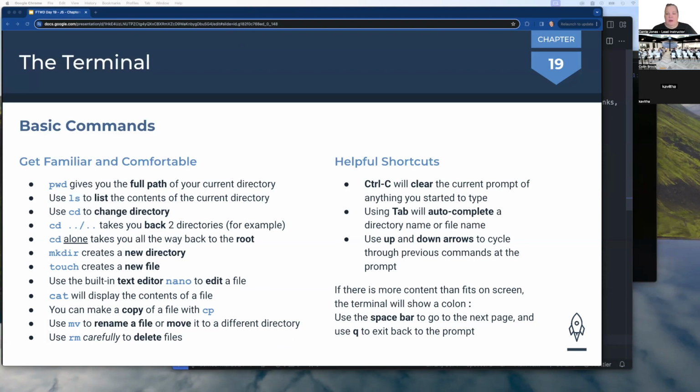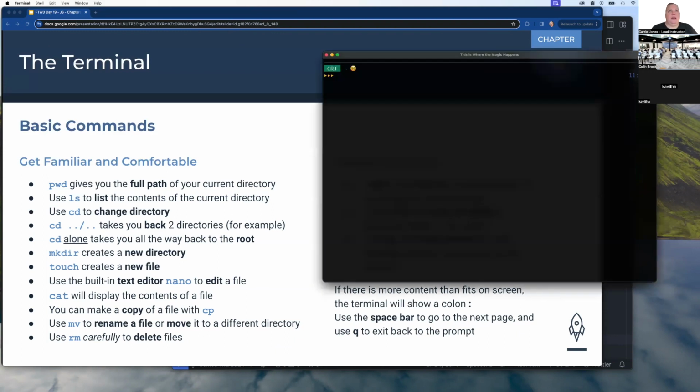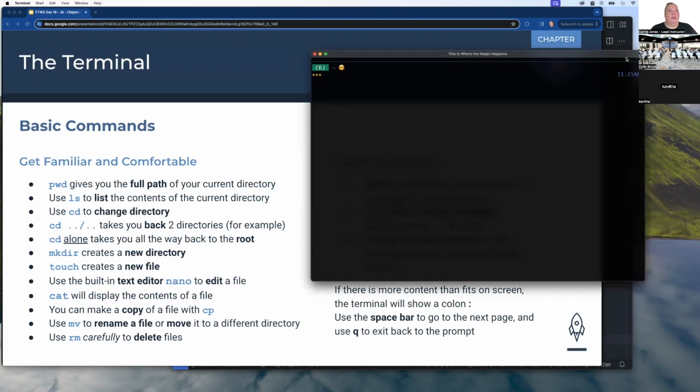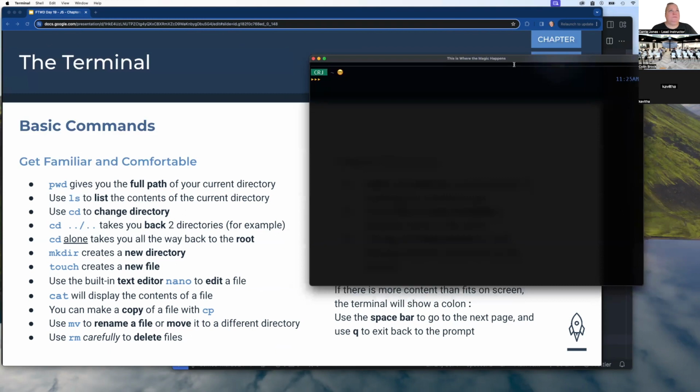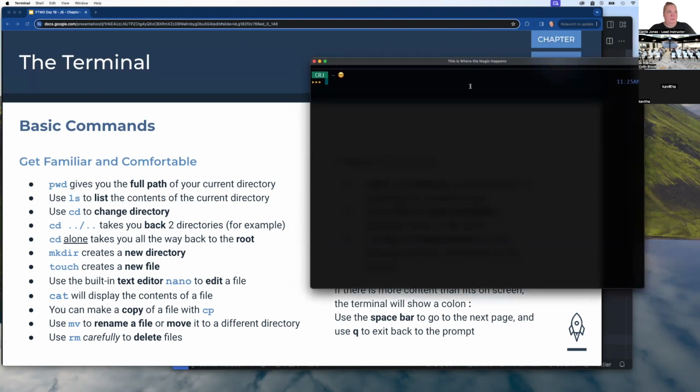So let me do a number of demonstrations here, and I'm going to use my regular old terminal to do this. So I can check where I currently am and see that I'm just at /user/crj, which on my computer is my root directory.